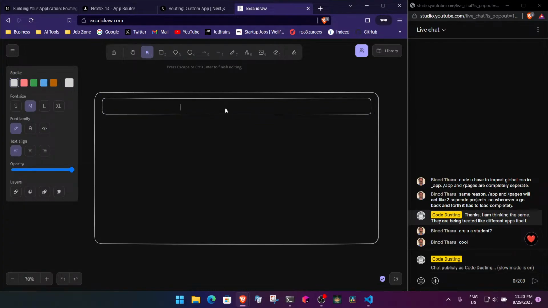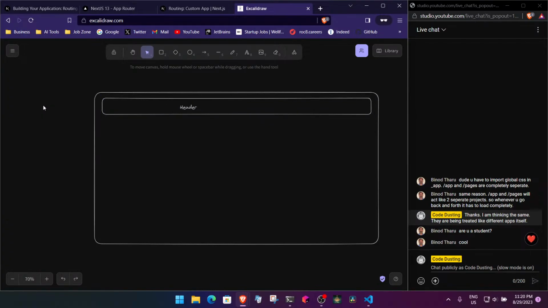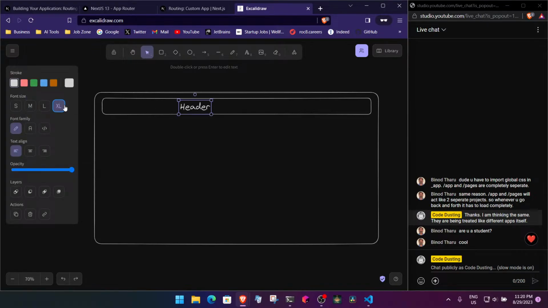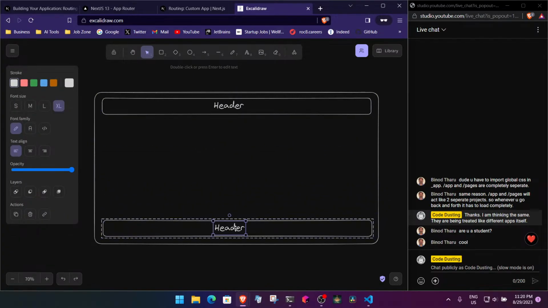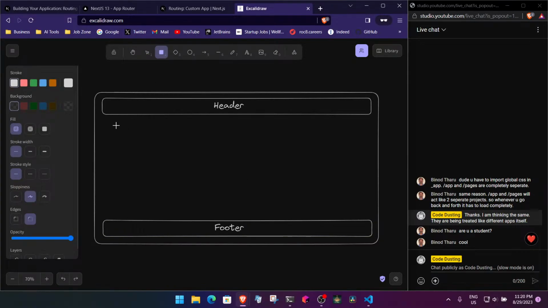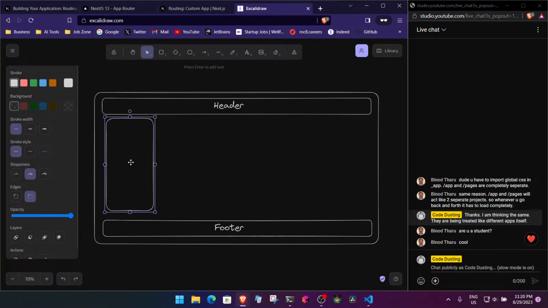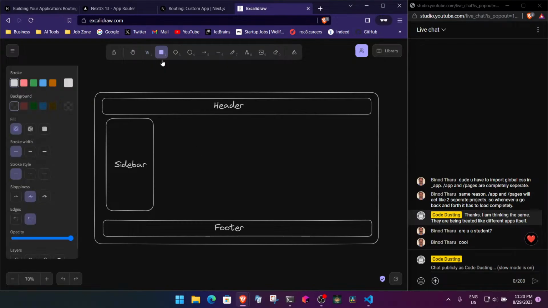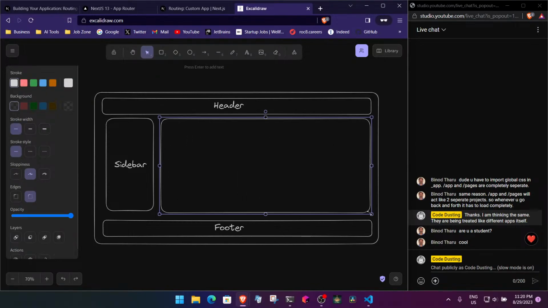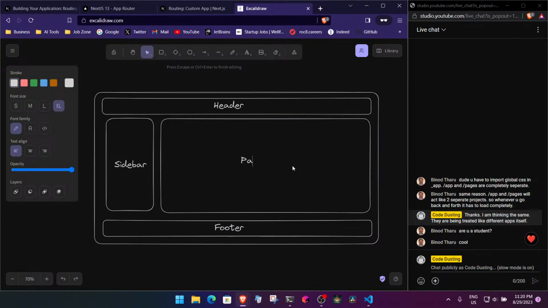Also, yesterday I created this, which I completely should have saved, which is to say there's a header, right? Then there's a footer here, then we can have, say, any sidebar, then we can have, right now, pages, a page.